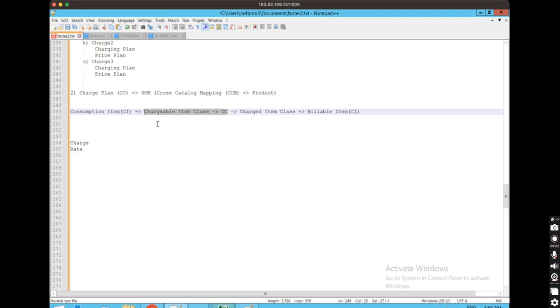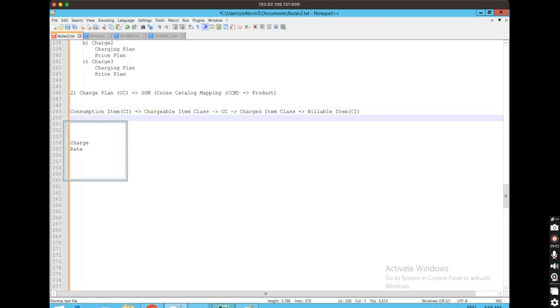Similar to the billable item class, we call it a charged item class inside CC. So in CI, we need to create a chargeable item, the consumption item class. We built the consumption item class. This is your input structure, and the input structure contains a list of fields.